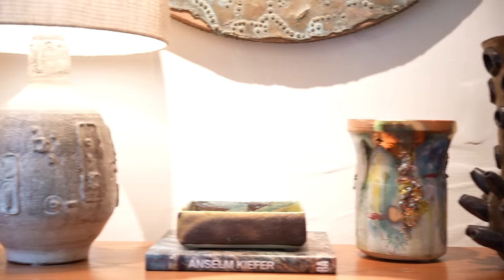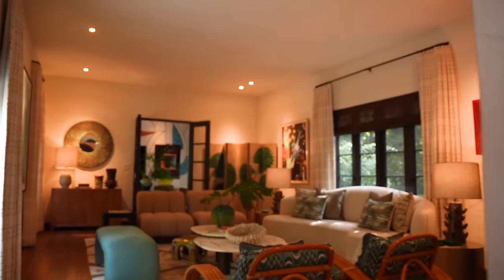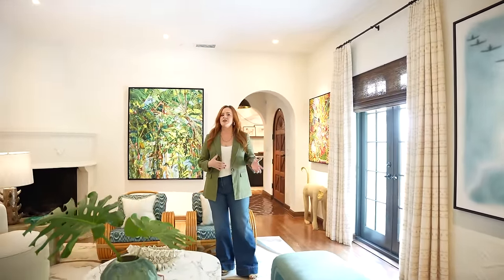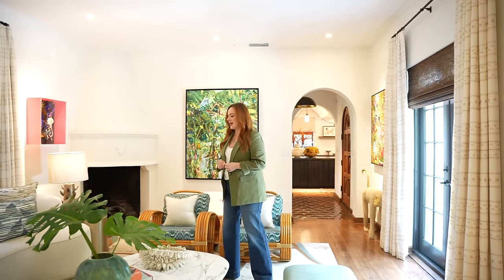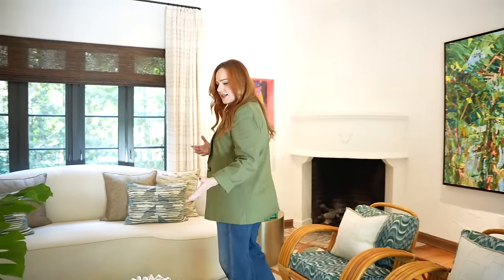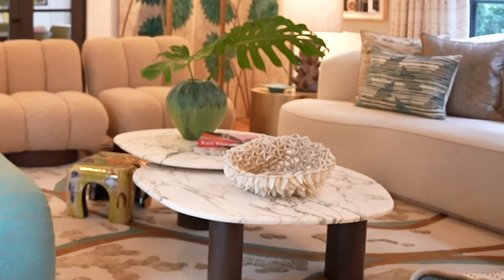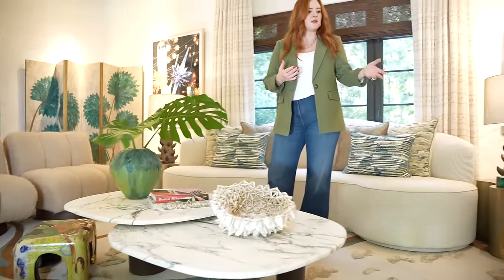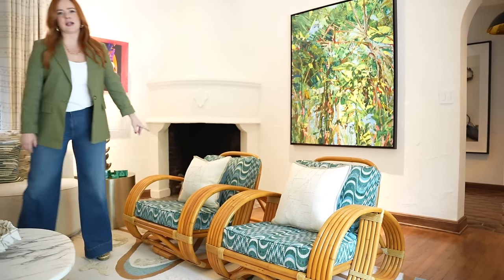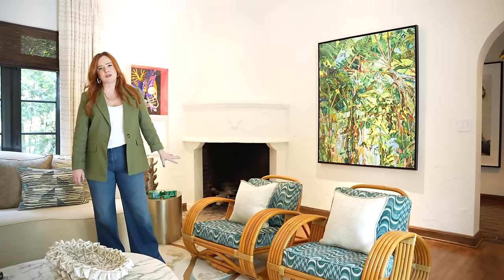This is the living room and it's the heart of the home. I don't believe that any room should be so formal that people are uncomfortable coming in and sitting down, whether they're wearing jeans or a cocktail dress. I always make sure that I have lots of different textures in the fabric. I have a performance fabric on the sofa — it's Pierre Frey, so it's fabulous but very durable for all of the parties that I like to host. There's a combination of pieces I've designed, like these coffee tables, which are part of my own furniture collection. The pretzel chairs are vintage, recovered in this fantastic flame stitch fabric in blues and greens from Pierre Frey — the first fabric I chose for this house.